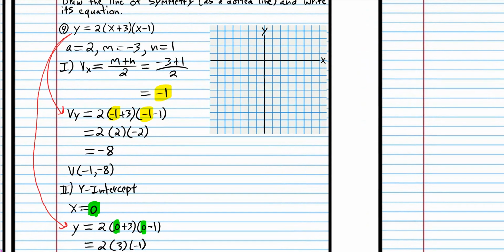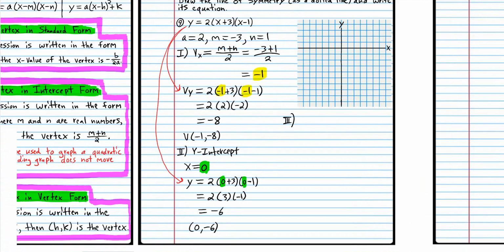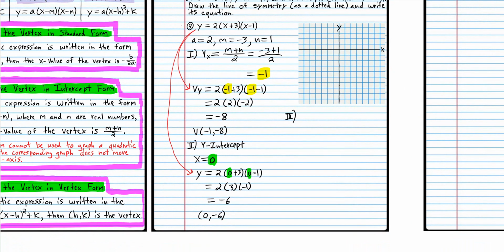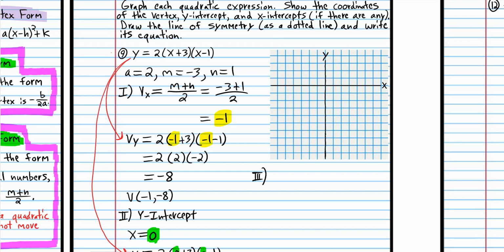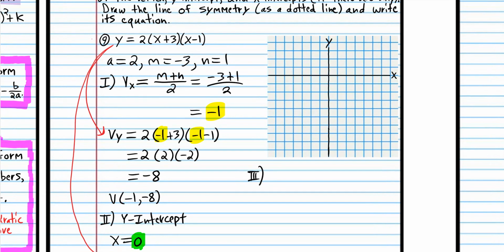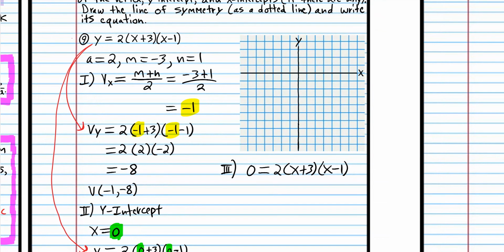Okay, so now we're going to step 3. And step 3, again, if you want to find the y-intercept, you let x equal 0. If you want to find the x-intercepts, you let y equal 0. So now we're going to use that same equation, but now we're going to let y equal 0 and then solve for x. But I just want you to know that we don't really have to do that, because this equation is in intercept form, so we can see the x-intercepts just by looking at it.